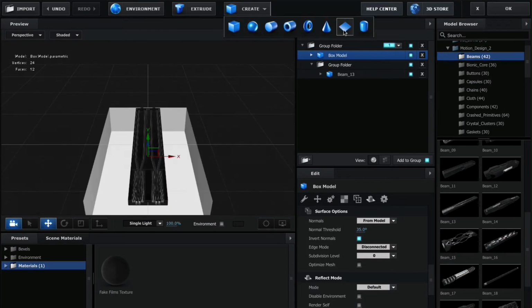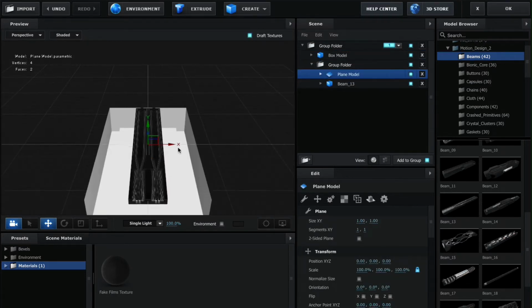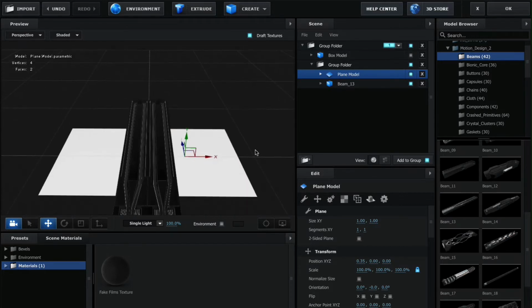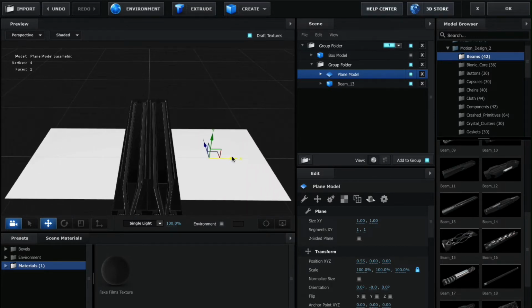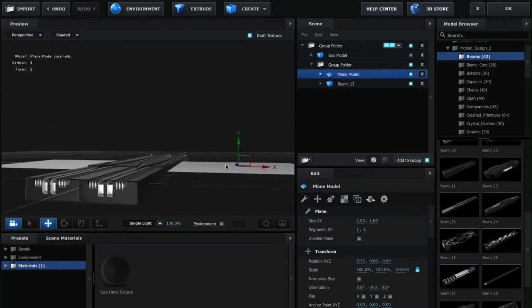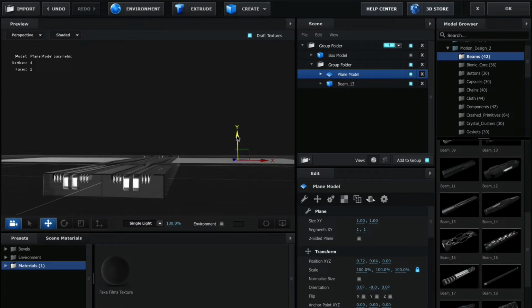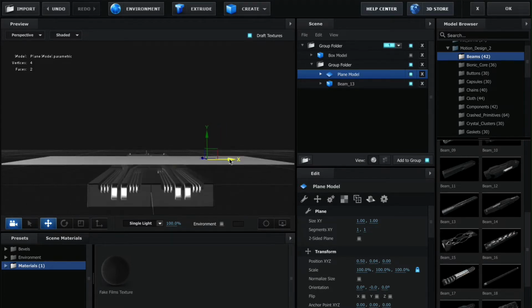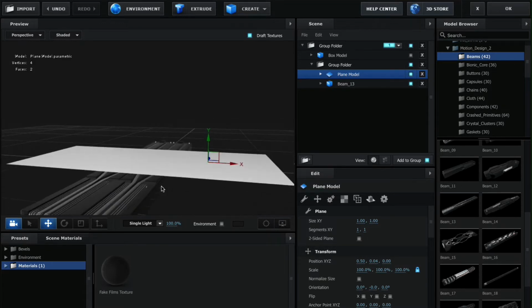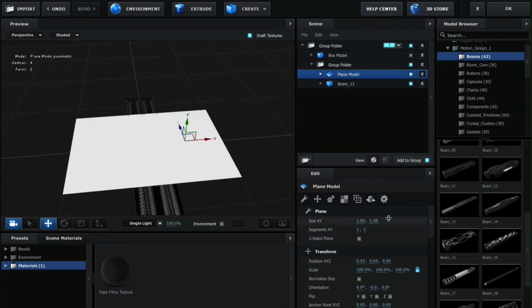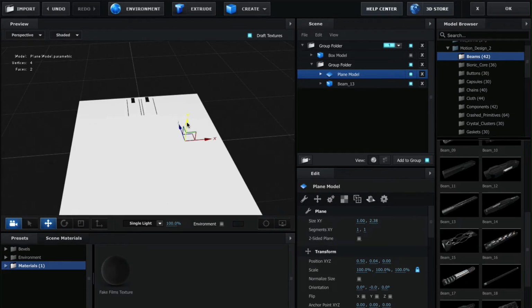I'm going to add a plane model and actually put it into that group symmetry folder. I'm going to turn the box model off for now because they're the same texture and it's hard to tell where the plane is. So I'm going to bring this out and connect it to where the beam is. I'm going to place it just slightly above the beams. Because it's in the group symmetry folder, it is creating a duplicate on the other side. Now I will lengthen the plane to cover. I can tell it's a little bit below the beams, so I'm going to raise it up slightly again.